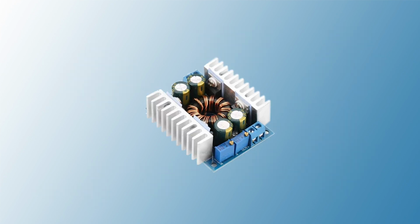The module is using two trimmers to control the output voltage and current. Each of them is 200 kilo ohms. We need to replace them with two external potentiometers for easy access. For precise current and voltage control, we can use 200 kilo ohms 10-turn potentiometers, but I couldn't find them anywhere.